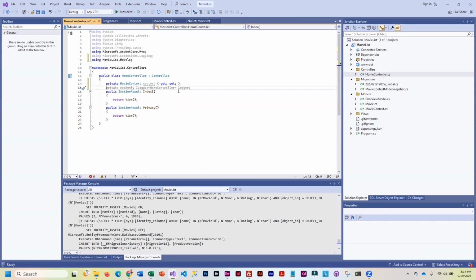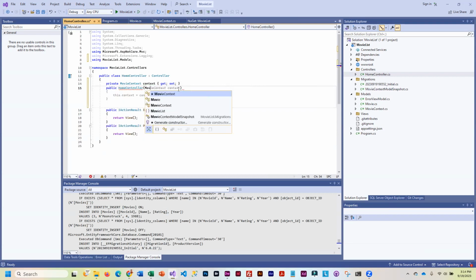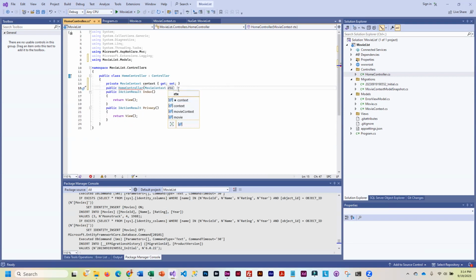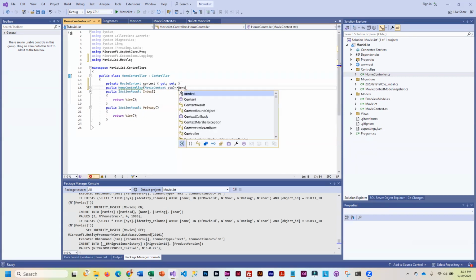And then we'll have public home controller, movie context. I'm following what the book wants us to have here. They want us to call it CTX. And that is going to set our private context equal to CTX.